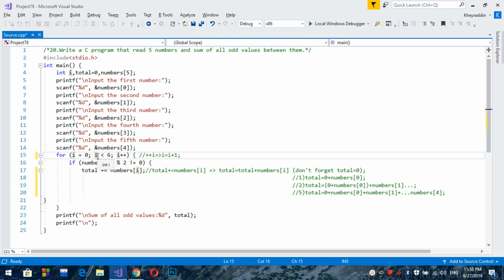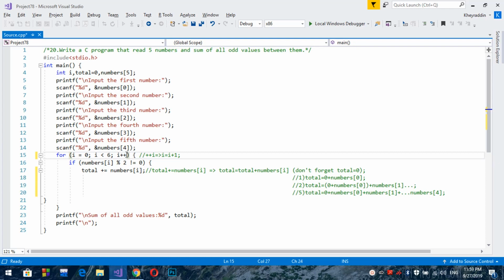Since 0 less than 6 is true, the body of the for loop is executed. This will print the 0 on the screen. The update statement ++i is executed. Now the value of i will be 1.